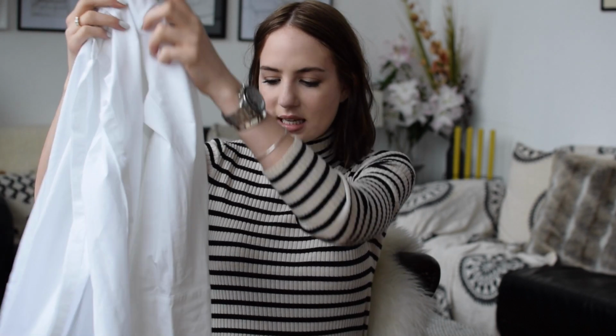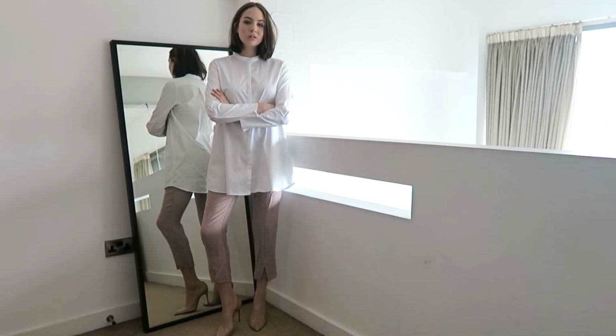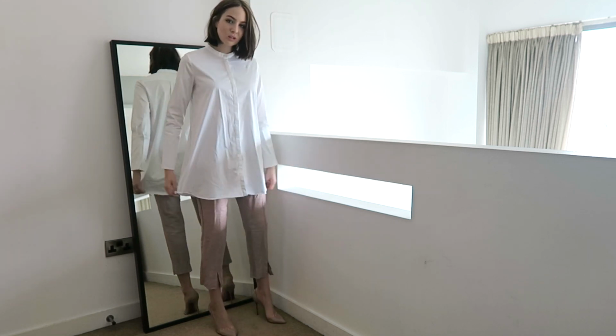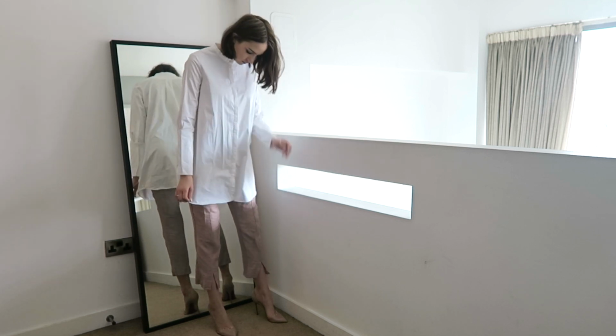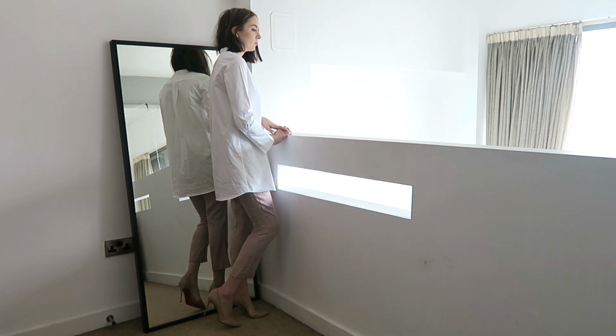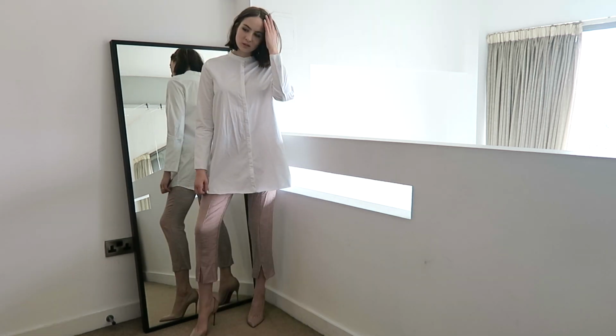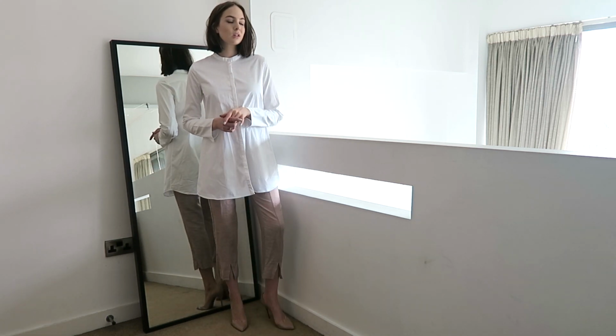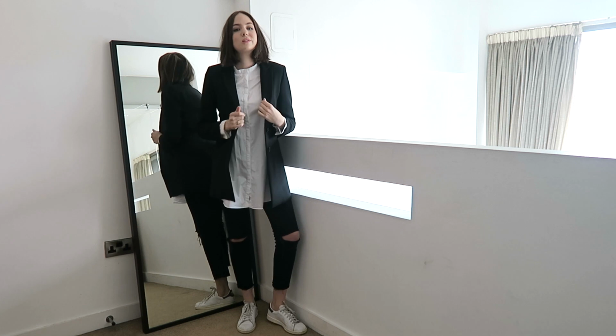This particular shirt I bought a month or so ago, maybe 2 months actually. It's from COS. COS is great for long line pieces and really minimal shapes like this shirt is. It's got really nice big long cuffs, which again is what COS is great for, little extra details, things like that. You can dress this up really easily. If you were feeling brave and wanted to go for it, you could even go jacketless. You know, sometimes if you go on a bit of a posh night out, you don't want to take a jacket, if you know you're going to go to a hot bar or something like that. I reckon you could get away with this and just suffer a little bit when you're outside.